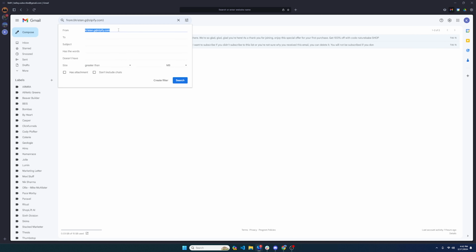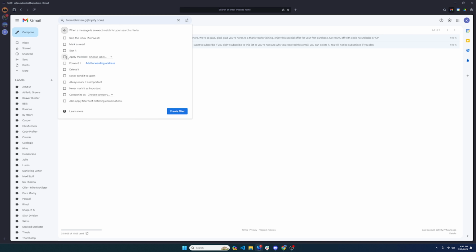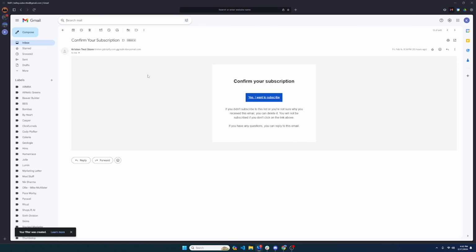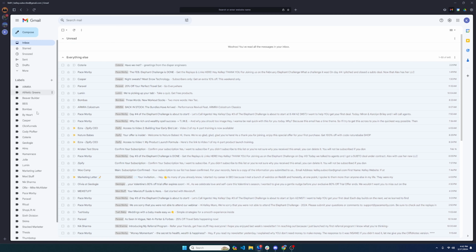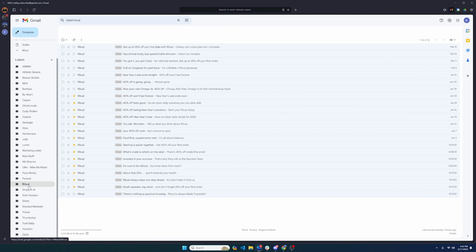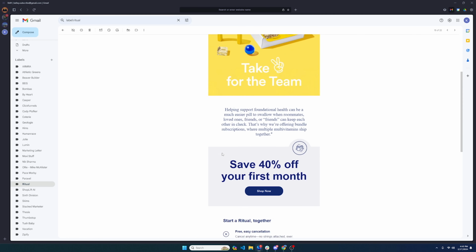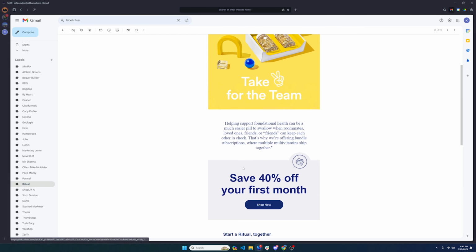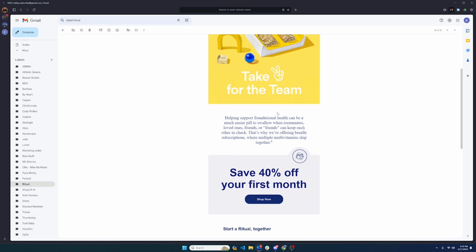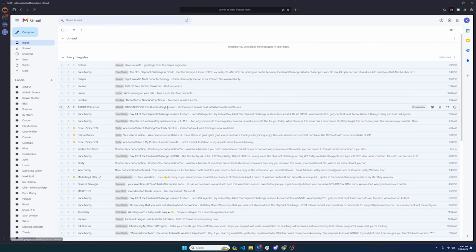And then from this email, in this case, this is just a confirmation email, so I don't think it would matter, but you would go to create filter, and then you would apply a label, and then it would be the Zipify label. So then any new email that comes in will get that label, and then will be categorized here on the right side, and then you can come in here and sort through all of them. Be like, oh yeah, here's the Ritual email that I wanted to see. Okay, cool. That was a fun idea that they did here, and then you can copy it or improve upon it or test it or whatever you want to do. So just a fun idea if you aren't already doing that.